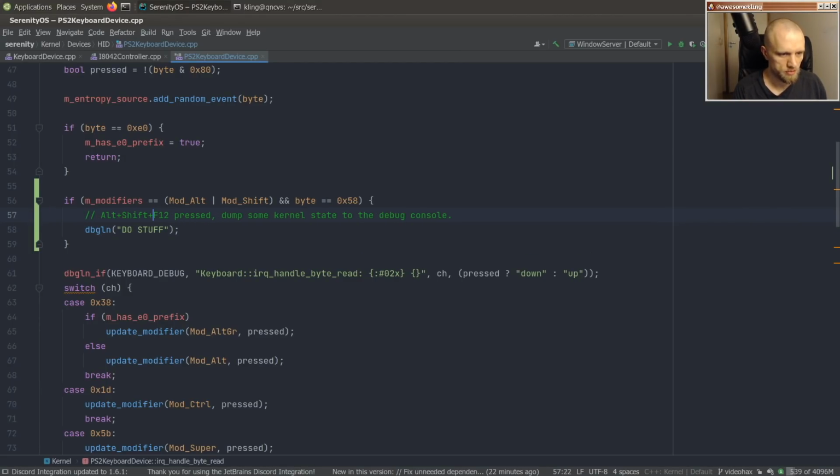But in the future, we should probably have a compiler flag that allows you to disable this completely. But I think for now, maybe we'll do something like scheduler dump scheduler state, let's say.